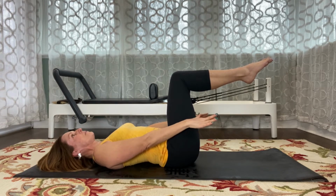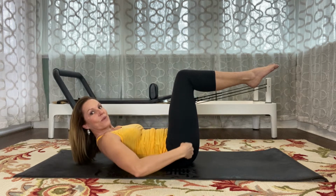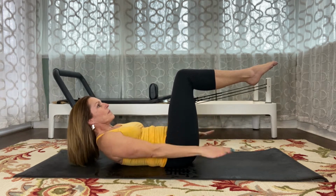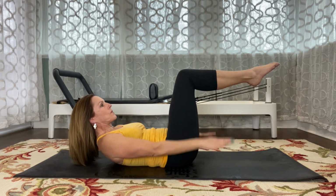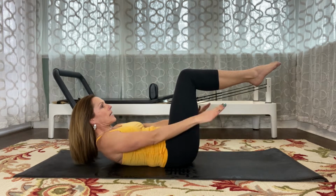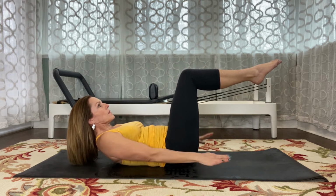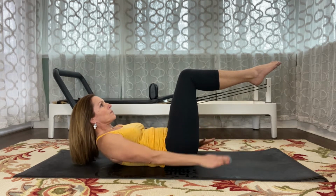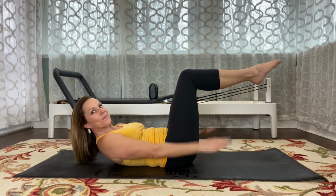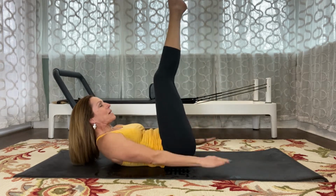Inhale to prepare. Exhale, curl your head and chest up, keeping the knees directly over the hips. Begin pulsing those arms again. Inhale. And exhale. Curl up a little higher. Inhale. And exhale. Good. Almost there. Now straighten the legs up to the sky if you can.